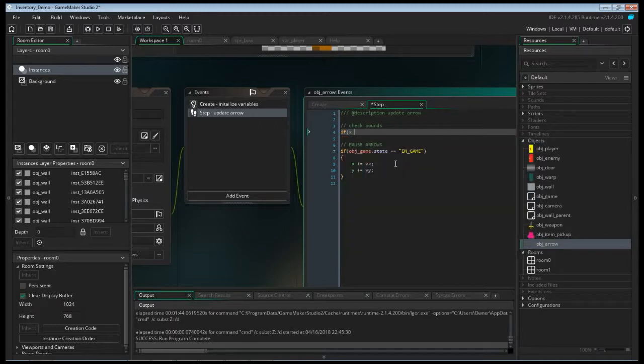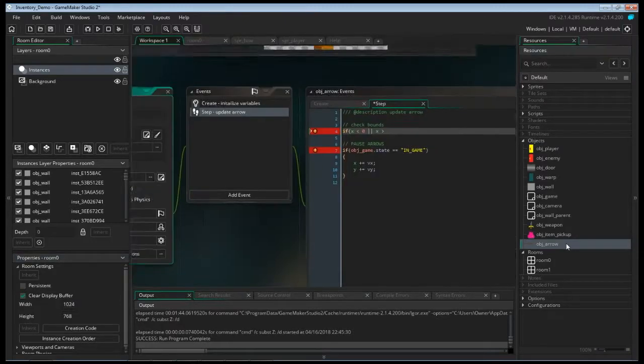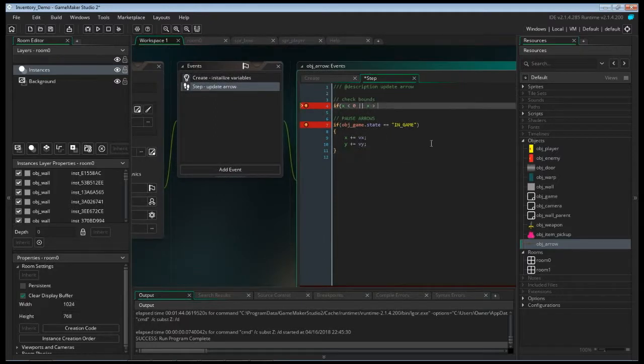Since I can only shoot an arrow left and right, I don't have to worry about my y value. So I'm going to have my x value of the arrow. If it is less than my screen, which is 0. So my screen ends at 0 way over here. So if it's less than 0, or if my x position of my arrow is greater than my screen width, and my screen width down here is 1024, you can see that there, I can just type that in, 1024.